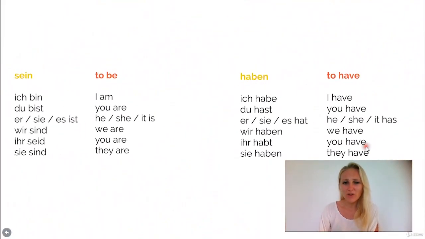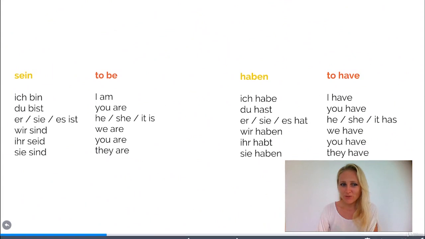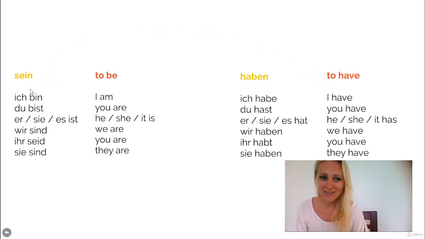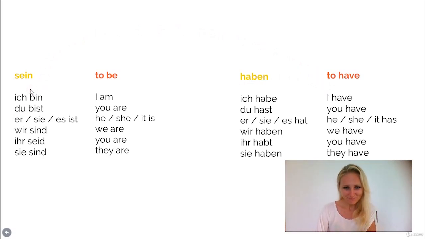So we have two very irregular verbs that we use very often in German, as well as in English, Hilfsverben, we also call them, which are sein, it is to be, and haben, to have. Now those are very irregular, and you really should study those because you will need them, and of course to use them very often, but you also need them to form the perfect tense, for example, and in general they are very useful words. So let's have a look at the conjugation of sein.